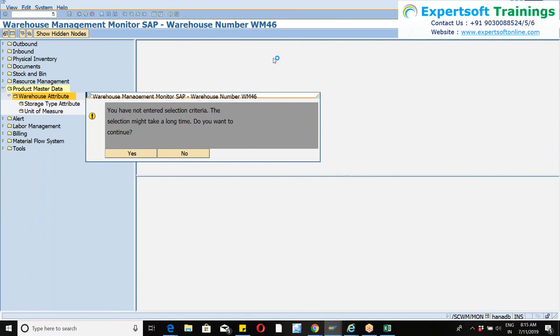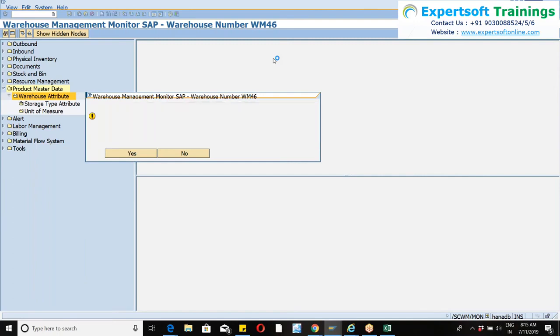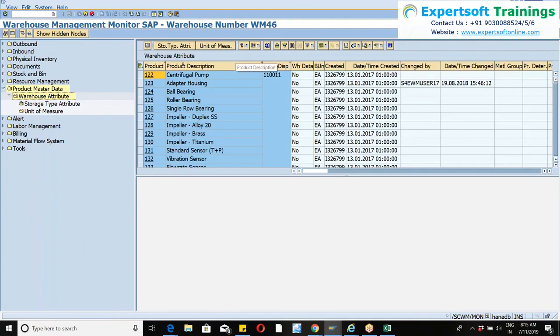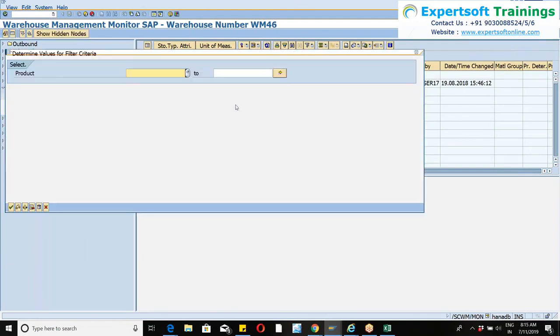Okay, before I do it, one thing I want to show you. Now you see this, there is an option here. What is this? Warehouse data exists? No, because there is no warehouse data we have created for this. Then what is the point of it? Then what we can do is, you try to create it.